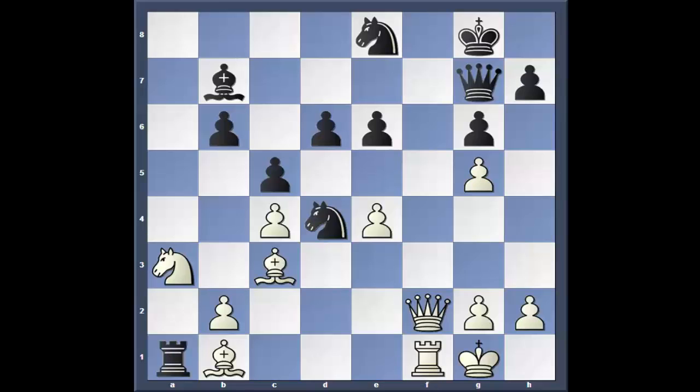Knight to C2. What's he gonna do? He's stuck. Can't move the knight because of the pin. So rook has to take. Rook takes. And this is where I think, what they call in poker, on tilt, where I think the young man was just so discombobulated by losing the exchange like that. He makes another bad move.